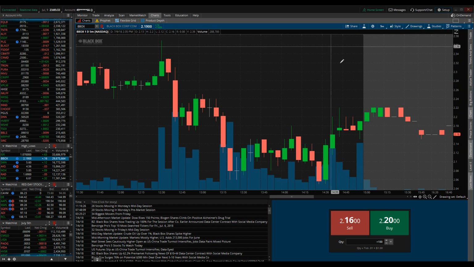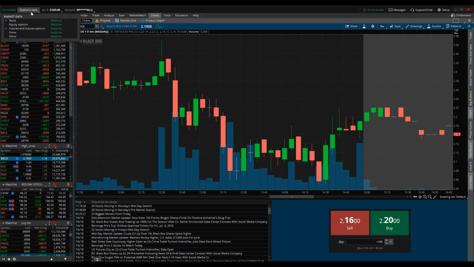and once support contacts you, if this was an issue for you up here, and once they change this all to real-time data, you will be good to go. That way, all your charts, all your quotes, everything will be right on with the exchanges and your brokers, and that is where you want to be. So you definitely don't want to put yourself at a disadvantage and get a horrible deal or miss opportunities.